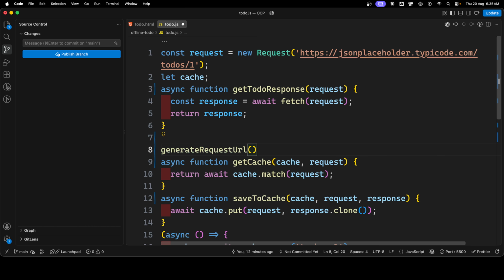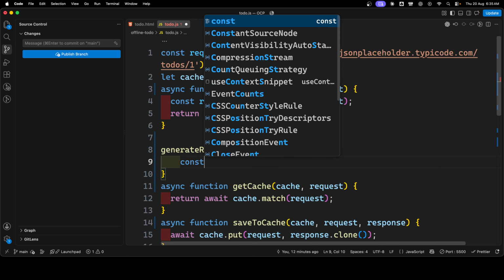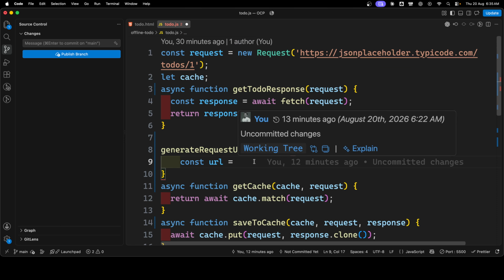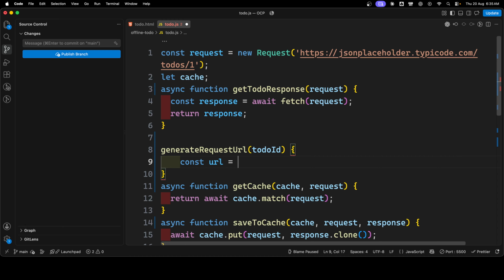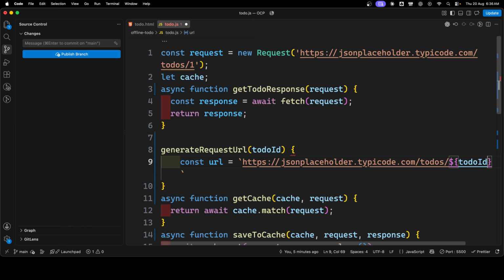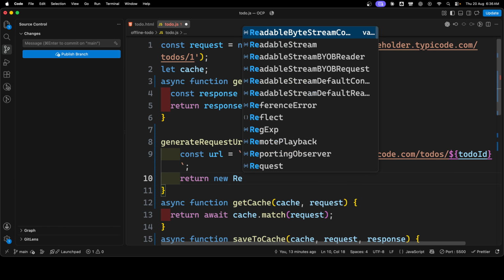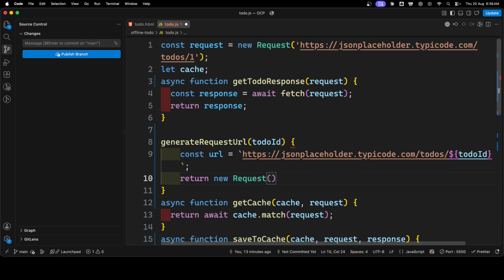So in this generateRequestURL, we will get the todo ID. And here I can have something like const url is equal to, I will take this entire thing and paste it here like this, and here I will use dollar of ID, and here I will return new Request of URL.